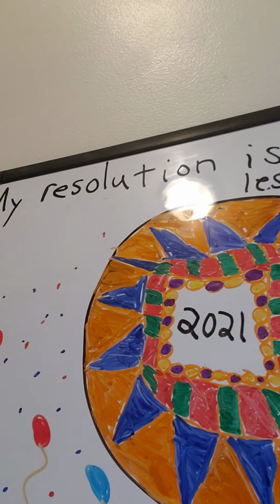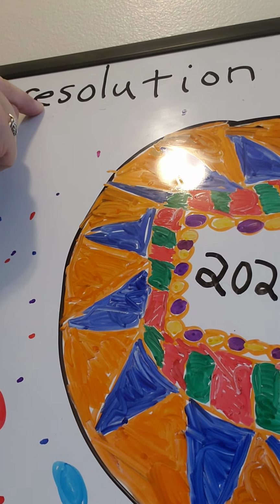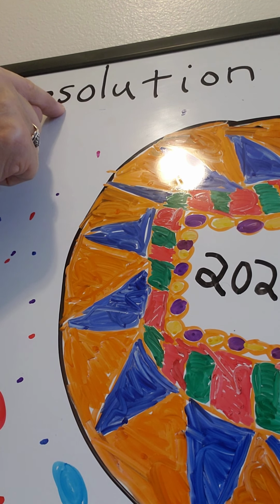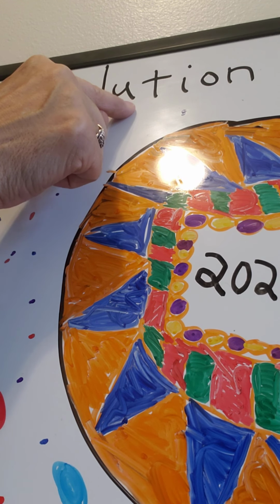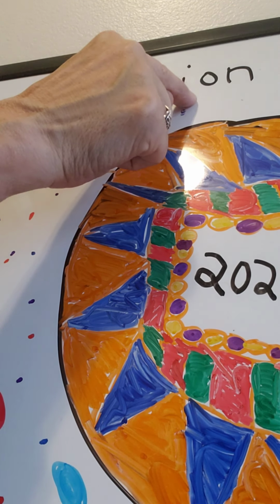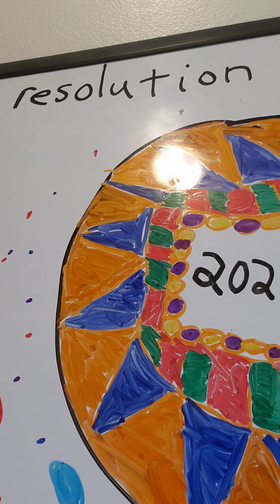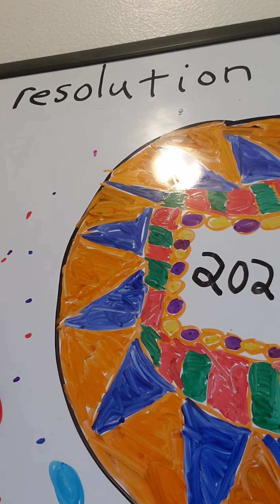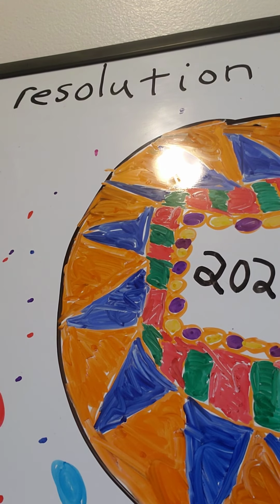Okay, so. My resolution, and how you spell resolution is R E S. That's an S. O L U T I O N. Resolution. I had a student saying revolution. No, a revolution is something that turns and spins. A resolution is different. Okay. My resolution is to eat less fast food.